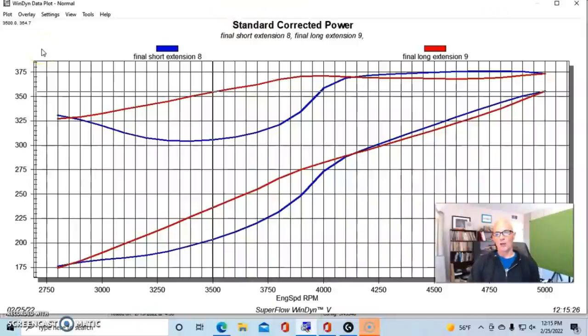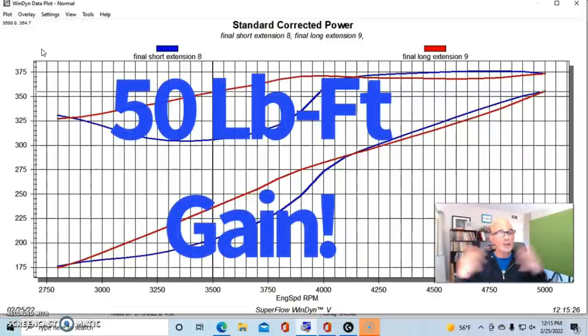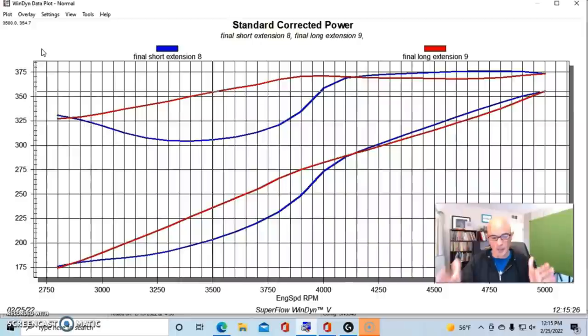And you can see, all of a sudden, now we have a completely different power curve, especially in the 2700 to 4000 RPM range. If you take a look at the curve, at 3500 or anywhere in that range, we have a difference of 50 foot-pounds of torque. And this has nothing to do with the signal to the carburetor. It has nothing to do with air fuel. It has nothing to do with timing. It's only the change in this scavenging effect offered by this change in collector.